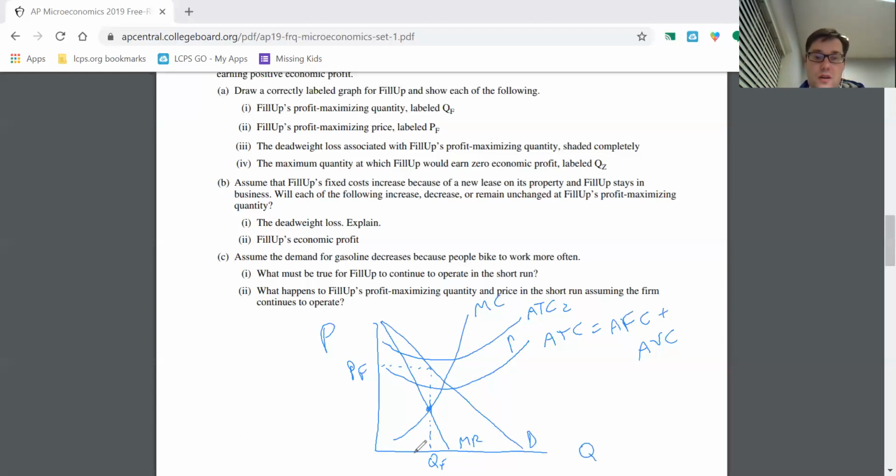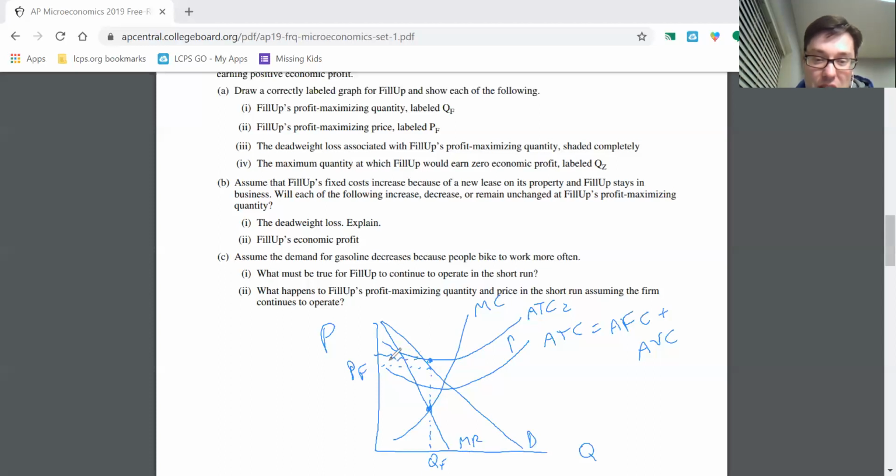Now, part 2 there, what happens to Phillips' economic profit? So as I drew on this graph, and I already mentioned, right, if you calculated economic profit now, I drew this curve pretty far, a major shift. So we're going to take our revenue, right, as our quantity times our price, and then we need to subtract our quantity times our average total cost at that quantity, right?